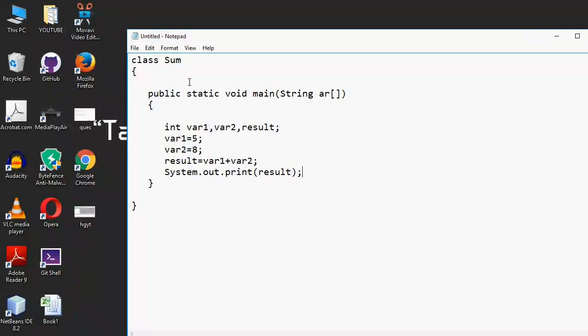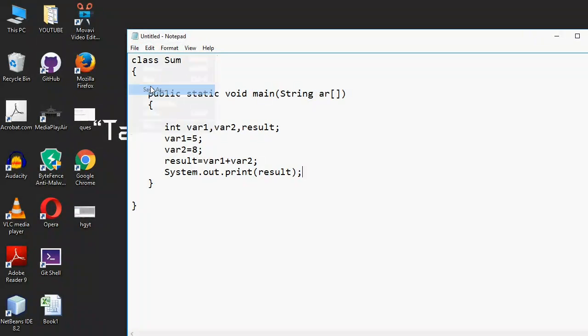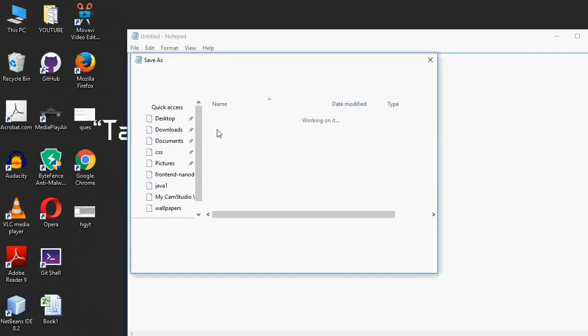Okay, let's save this program. I'm going to save this in documents.